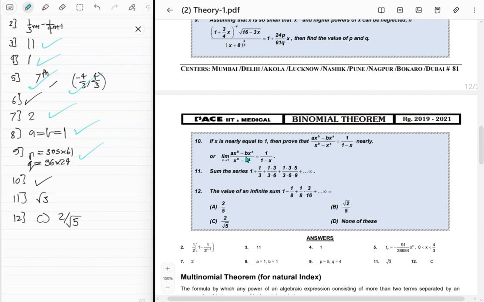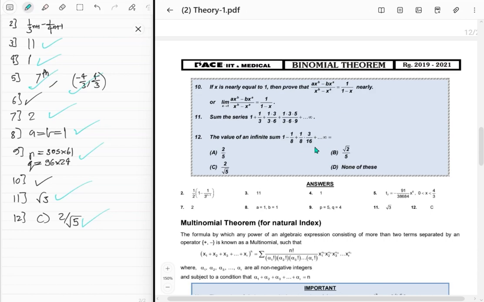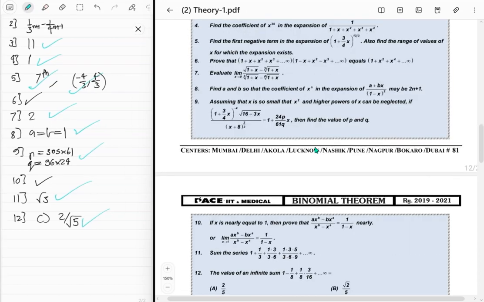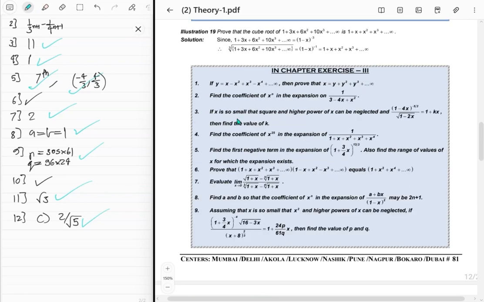10th was a proof question. Then 11th, square root 3, and then C. Okay, cool. This is correct and this is correct. The only incorrect one was second. So they are saying it's 1 upon 2 times 1 minus 1 upon 3 power n plus 1. I don't see how that's correct. So what question was this? Second, right? Where did the first question go? Okay, the first question was actually much easier, so I didn't write it down. Find the coefficient of x power n in the expansion of this thing.